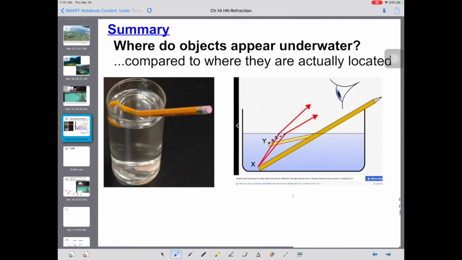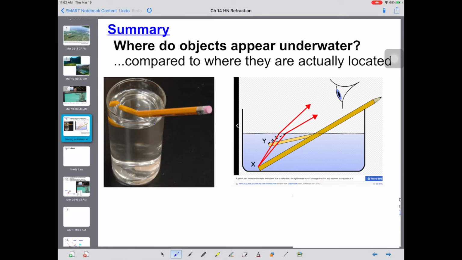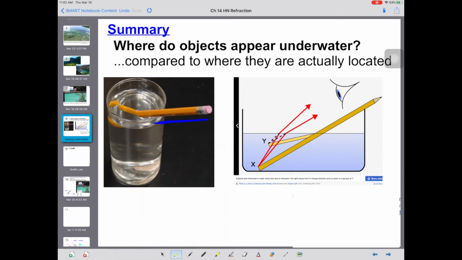Now, kind of summarizing, the bent pencil on the left side. So the pencil's going down when it's in air, and when it's in air, it's along this direction here. When it goes into water, it bends. So again, in air, it's along that direction. In water, it looks like it's along that direction. The actual pencil is straight. It's the light that is bending, causing you to misperceive where the bottom of the pencil is.